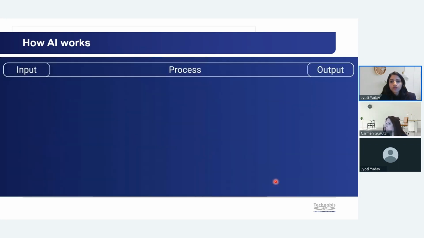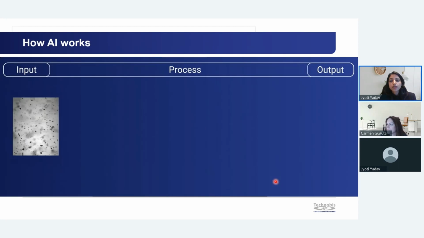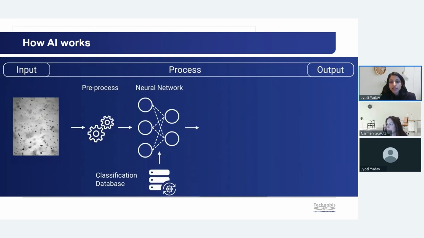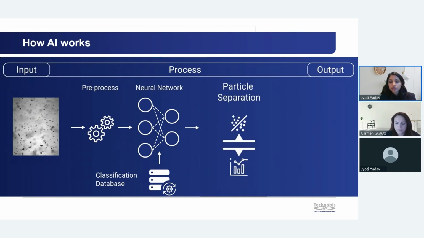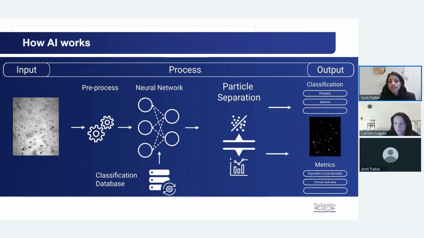How does it work? First, the input. The process begins with providing the AI system with the images containing the particles. Then for processing, the artificial neural network, or the brain, uses deep learning technology with learned patterns from the pre-processed images to analyze the input images. It looks for specific features or characteristics that indicate the presence of the particles. Then the particle separation will divide into different classifications with matrix information. And after processing, the AI system provides an output that indicates the size and the shape of the detected particles.